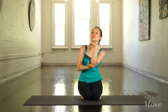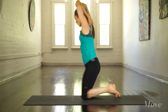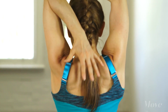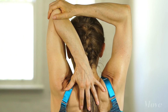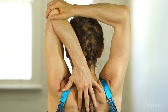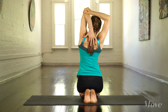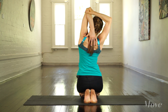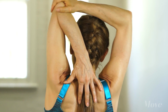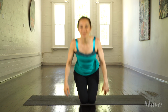Good, and then the same arm, you're going to flick it up over your head to come into a tricep stretch. So I'm going to turn around and you can see my back hand. I'm just gently working it down my back and I'm pulling the elbow across and then I lift my head back up. So everything we're doing with good posture. If that's not enough of a stretch, you can also add a little tip to the side. Your triceps are going to love you after this. And then very gently release. Good, and just feel what you've done from one side to the other. So one side should be kind of longer. It's like you've got a longer, looser arm.